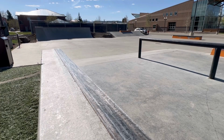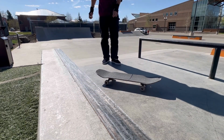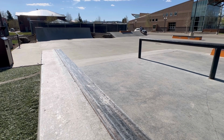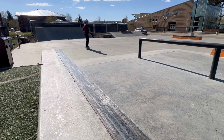So if I can do that, let's go back to the regular side and see if I can do a nose slide. And I'm trying to get my nose slides to actually go somewhere. And on this day, I think I improved just a little bit. I'm trying to get more weight on that front foot and actually slide it.